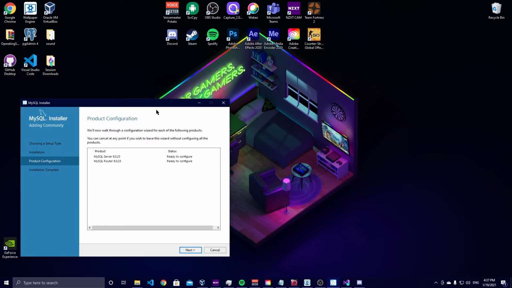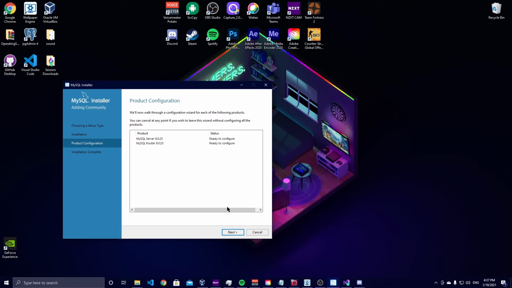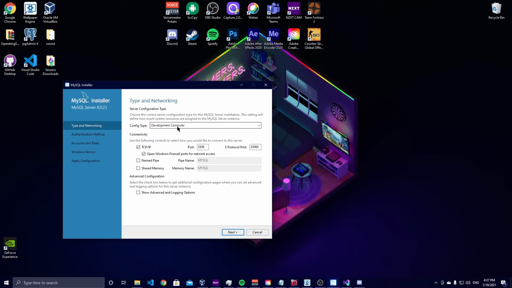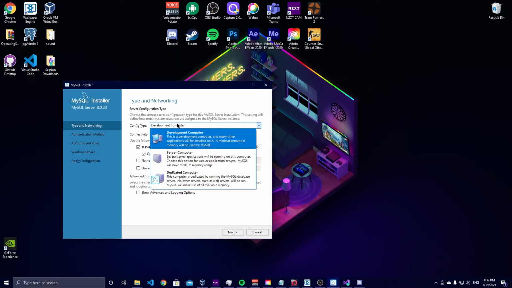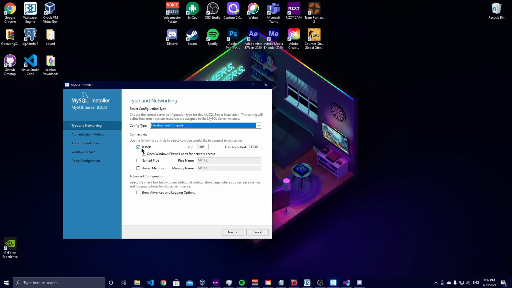It should display two options for configurations in the next window. One of them should be your MySQL Server configurations. You need to configure the port, host, and users for your database. Here, just select development computer and leave everything as is. If you have a preferred port that you like running your databases on, you can change it here. I try to use a memorable number because it is important for making any type of connection to your database in the future.